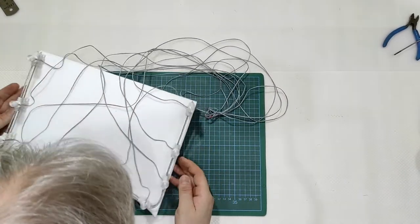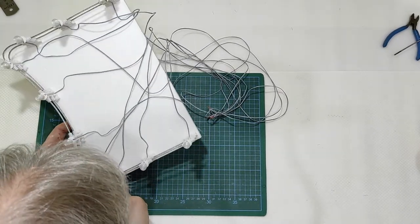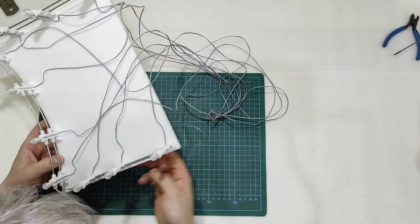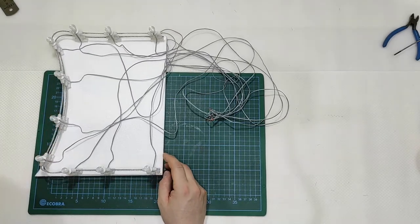Too many wires. Okay, wires there. I will drill some holes in the styrofoam and get the wires under the base here.